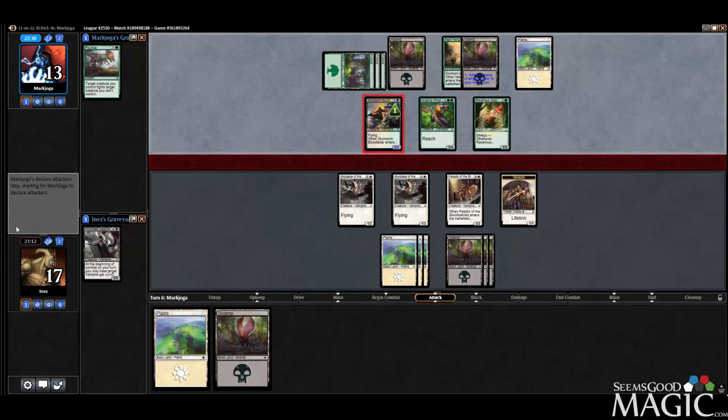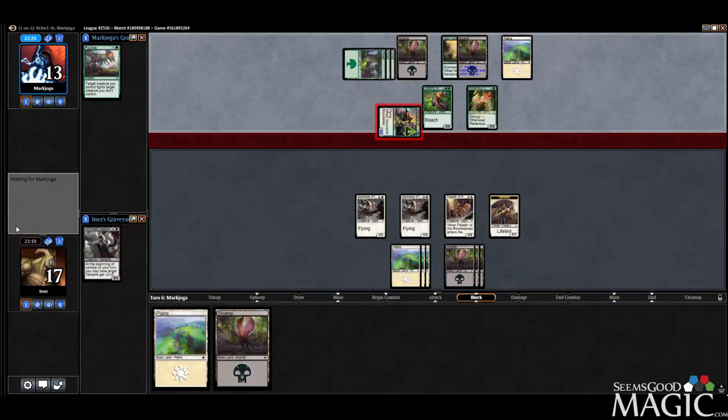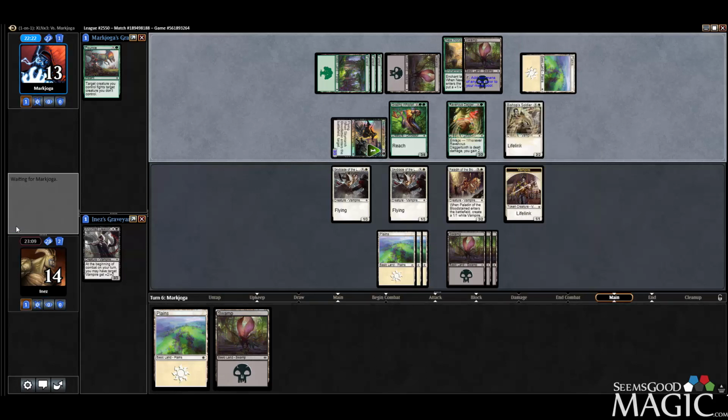Yep, so we're just going to get smashed for a while until we either draw spells or draw removal. Yep, so opponent just has many more spells than we do. They're also splashing white, which is pretty interesting.